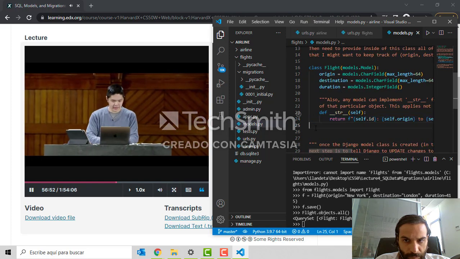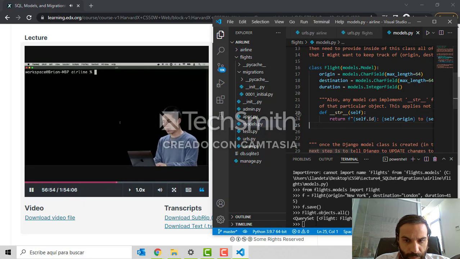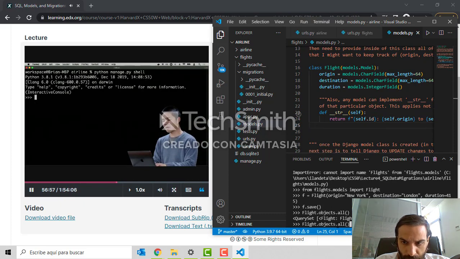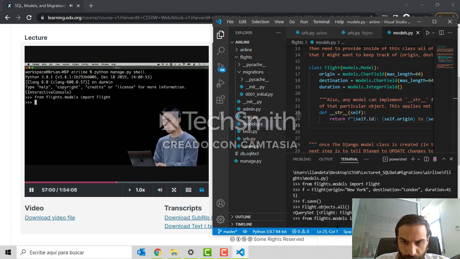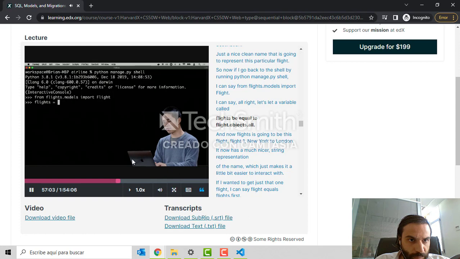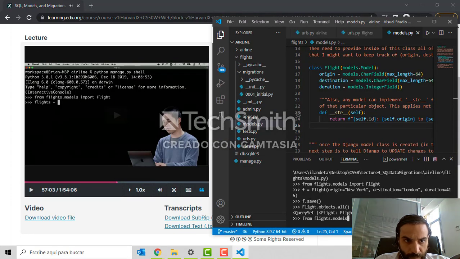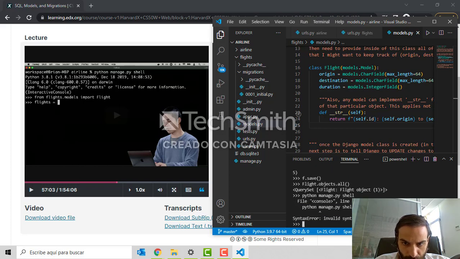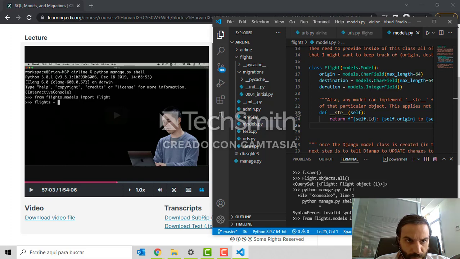So now, if I go back to the shell by running python manage.py shell, I can say from flights.models import Flight. I can say, all right, let a variable called flights be equal to Flight.objects.all.